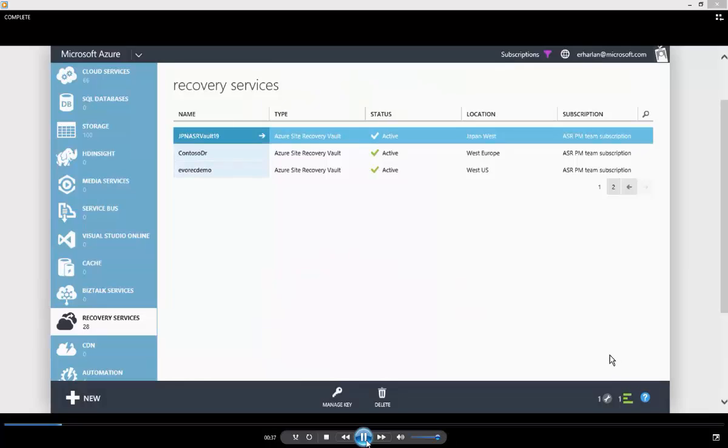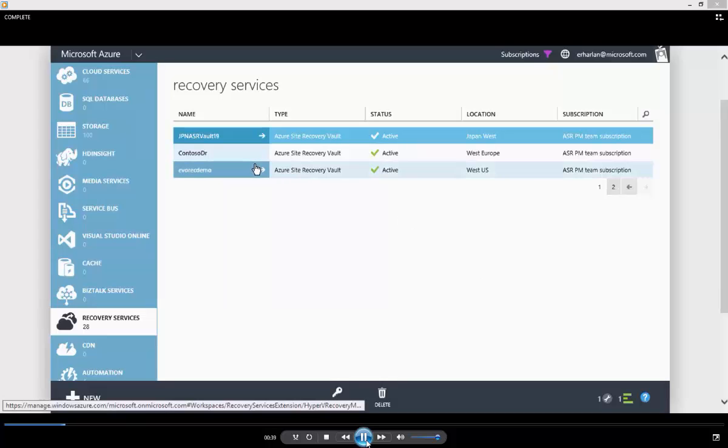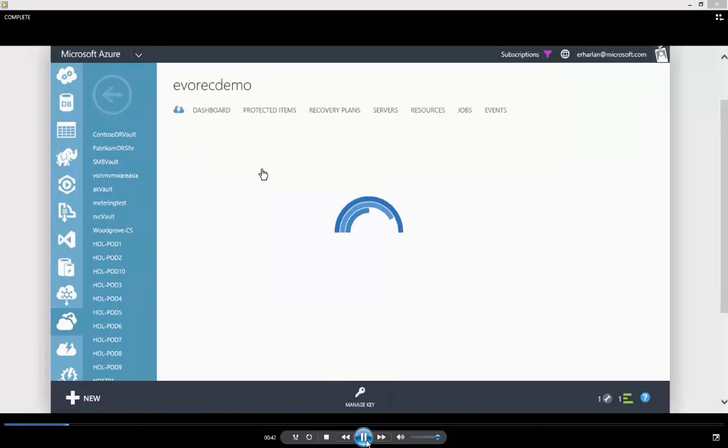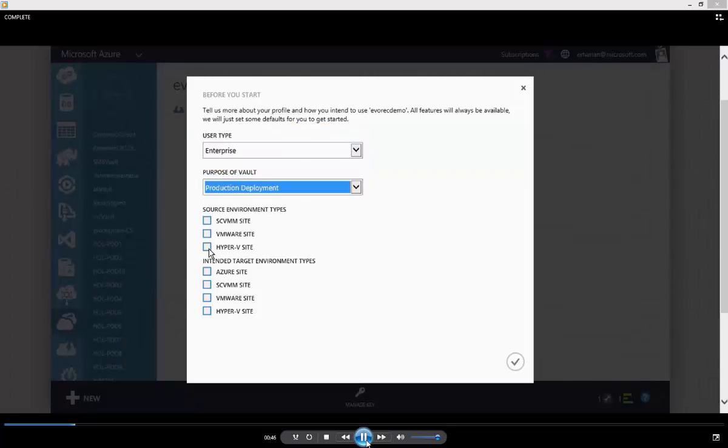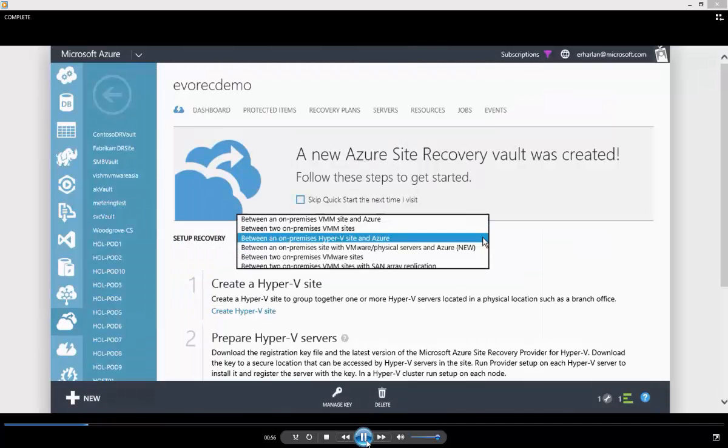So you'll see that the vault gets created here, and I'll go into that vault. You'll see those step-by-step numbered checkboxes, tasks that we have to do. So we'll go ahead and fill this out, hit OK, and here we have our 1, 2, 3, and so on. Now, by default, the only thing you wouldn't see is that middle one between on-prem site and VMware, which is highlighted now, servers and Azure. So that's that physical to Azure private preview. Everything else you will see.